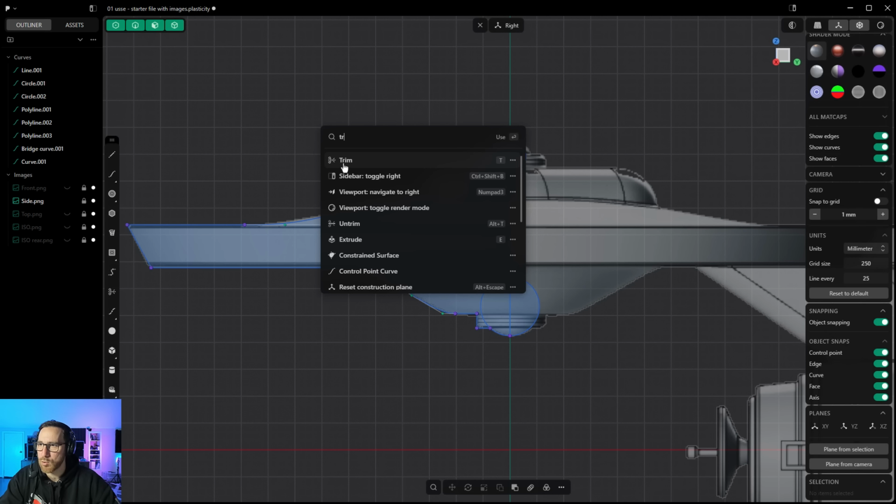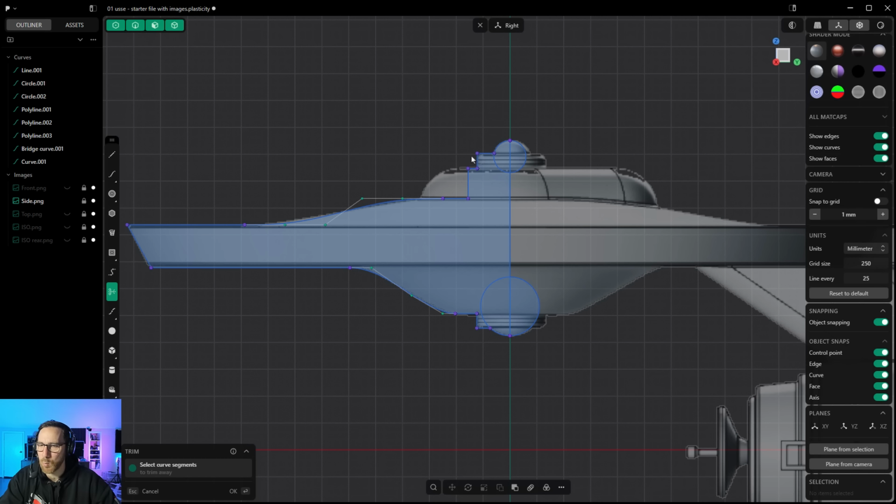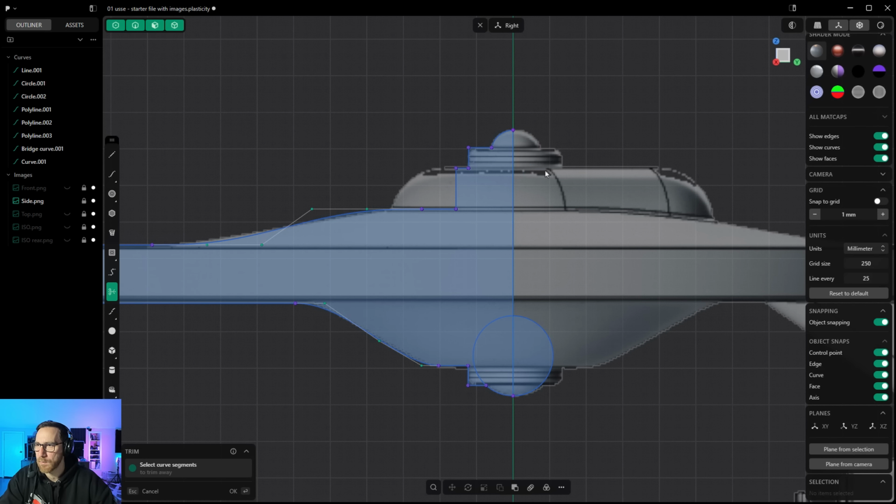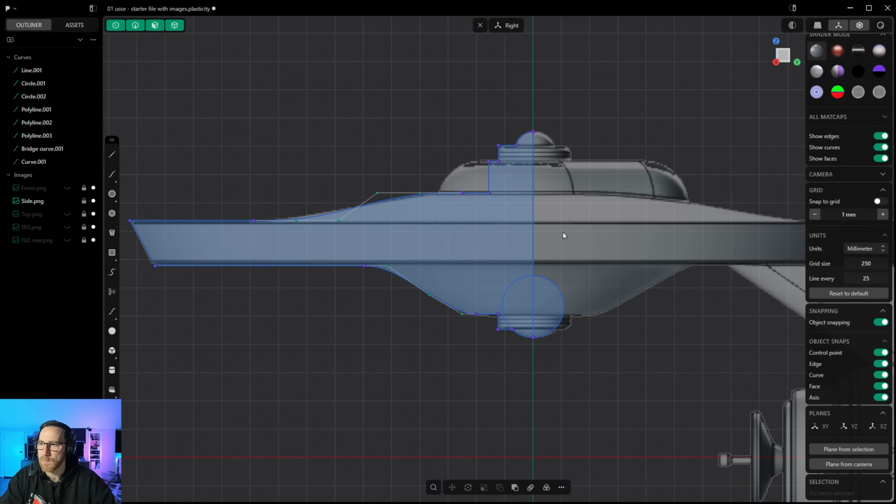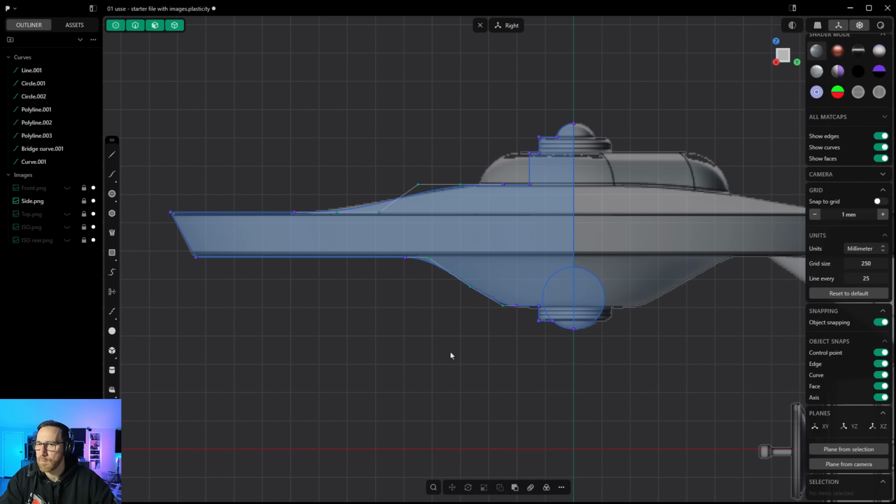And so with the trim tool, we typically want to find it or use the shortcut key T on the keyboard. The shortcut key is way easier to use. Another thing that you can do, and let's get rid of that side, and then I'm going to right click to accept. Another thing that you can do is most of the curve-based tools you'll find over here on the left-hand side. And so you can see here that we've got trim located right here, bridge curve right here, which we've already used, and then we've got the ability to split a curve or insert a point.